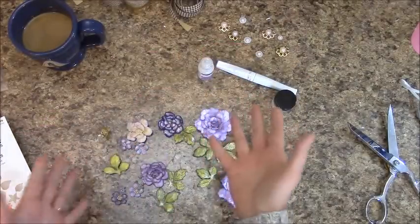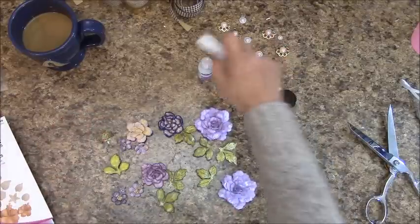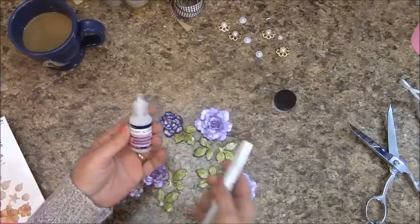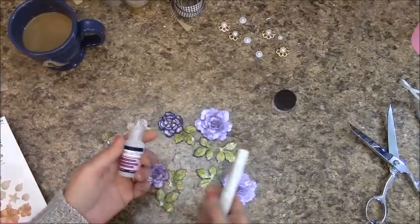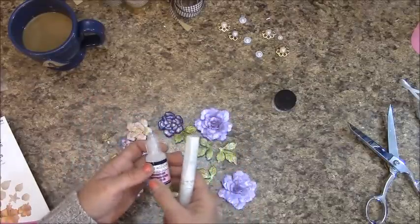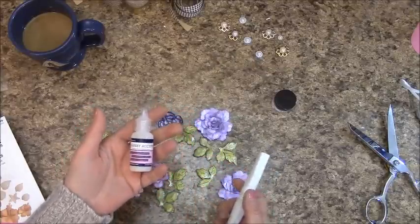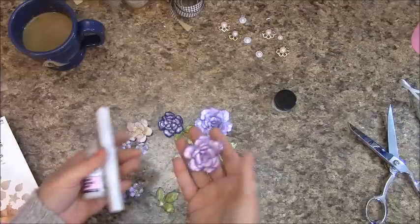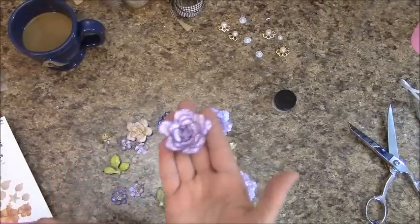I used a variety of inks, and we'll go over that in a moment, but I also used Glossy Accents. This is the half ounce size. It's very small, and it doesn't clog as much when you get the smaller ones than the bigger bottles. So when I mean clog, if you don't use it that often, you'd probably want to get a half ounce size. And then Wink of Stella. Wink of Stella is a clear shimmer, and the Glossy Accents makes it really shine.